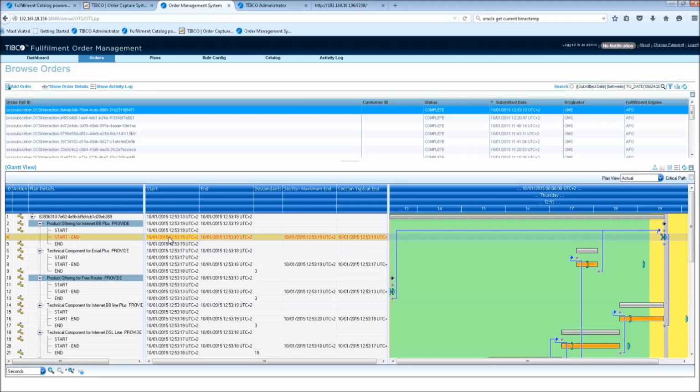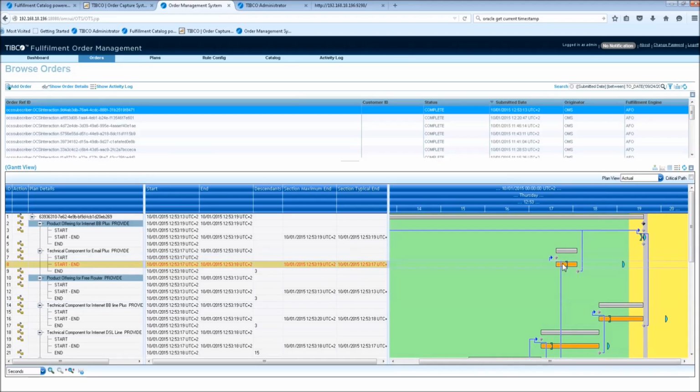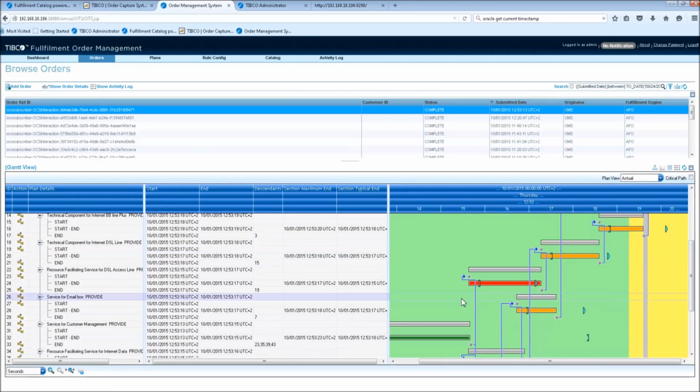And based on the actual performance, the outcoming risk bar indicates then whether it was a good performer, or it was above the typical but below the maximum, or if it was really bad, like this one, for example.